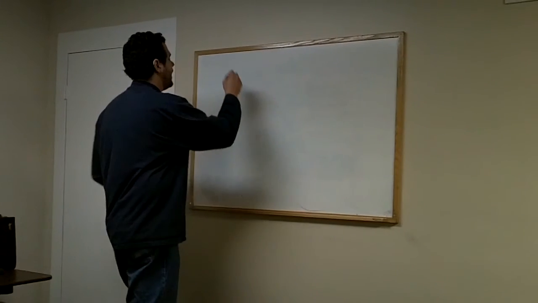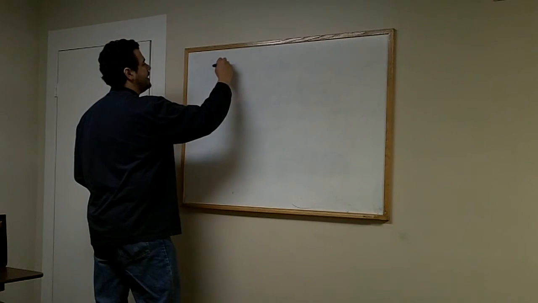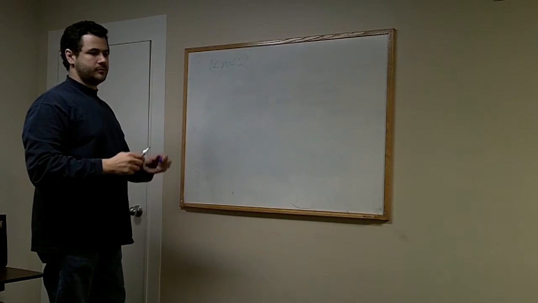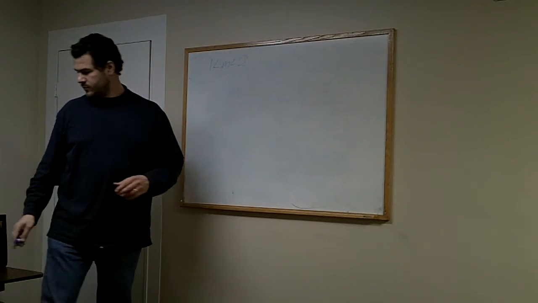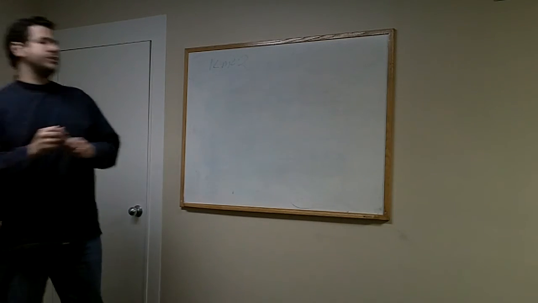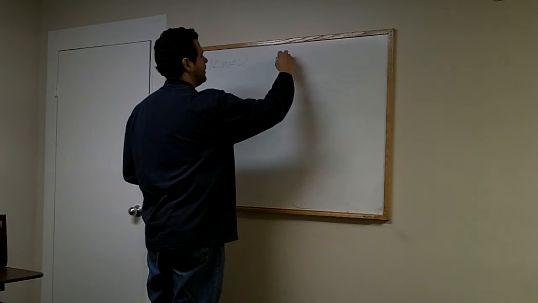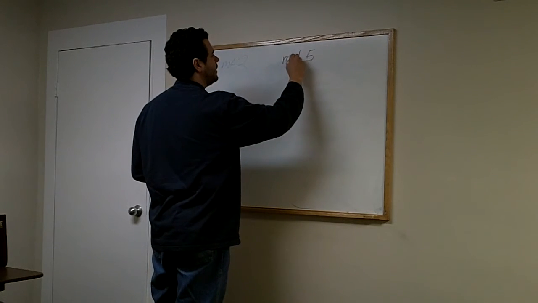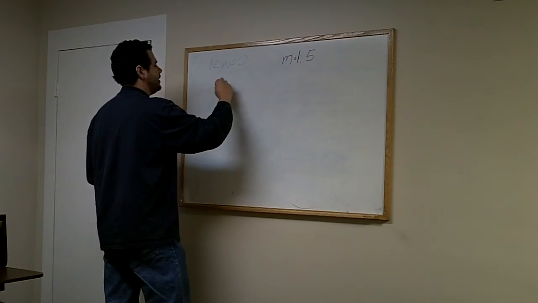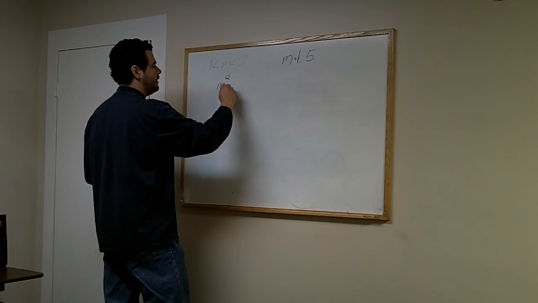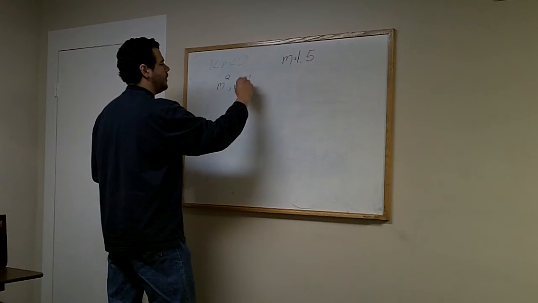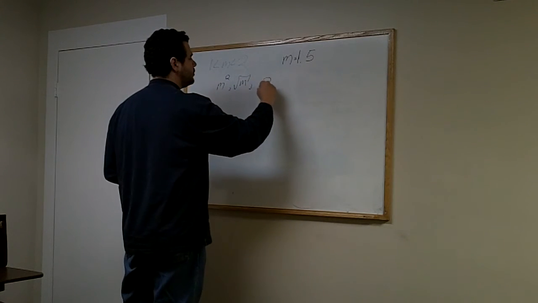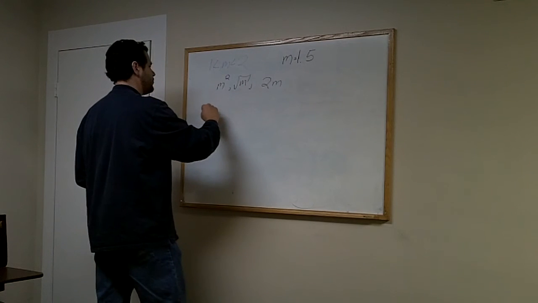So, we have 1 less than m less than 2. So what do we know about m? It's in between 1 and 2. So what are we going to pick for m? 1.5. And we want to know the relationship between m squared, square root of m, and what's the last one? 2m. So let's just figure out what each one is.